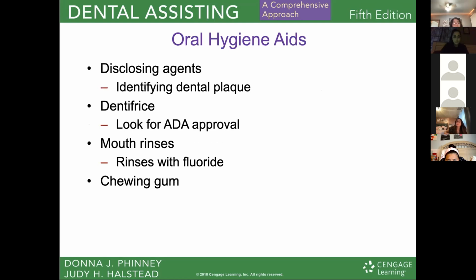It is important for the dental assistant to be familiar with all oral hygiene aids available on the market. So when suggesting one to the patient, keep in mind the fewer steps involved with the usage, the better. Mouth rinses purchased at the grocery store generally contain about 0.05% sodium fluoride and can be used daily. Prescribed fluoride generally contains about 0.2% sodium fluoride or 0.6% stannous fluoride. This fluoride is prescribed to patients with a high incidence of decay and may be used for decreasing sensitivity. So there are special mouth rinses. Even chewing gum can help, only if it's sugar-free, of course. But the chewing gum will actually help remove some plaque if they're having an issue with that.